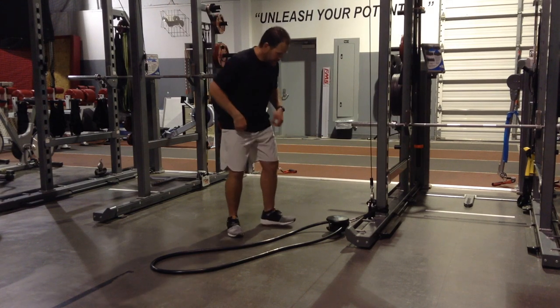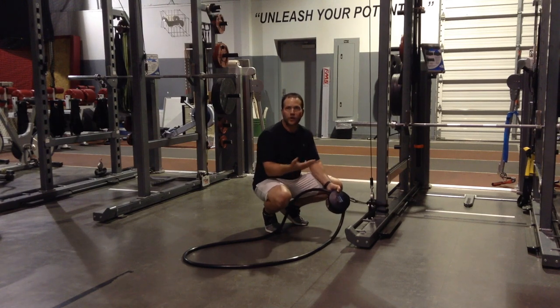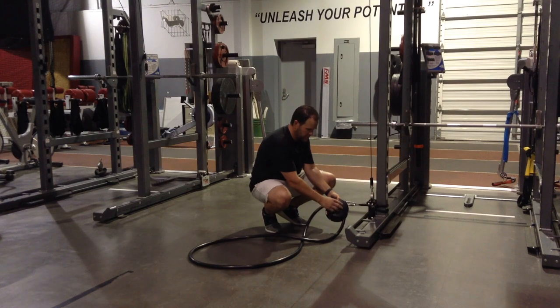You'll see it comes with a harness sling here that attaches to the carabiner. This allows you to mount it at any height or to any solid apparatus, so it's good for individual or group fitness. You can take it on the go, and it also has an adjustable resistance.